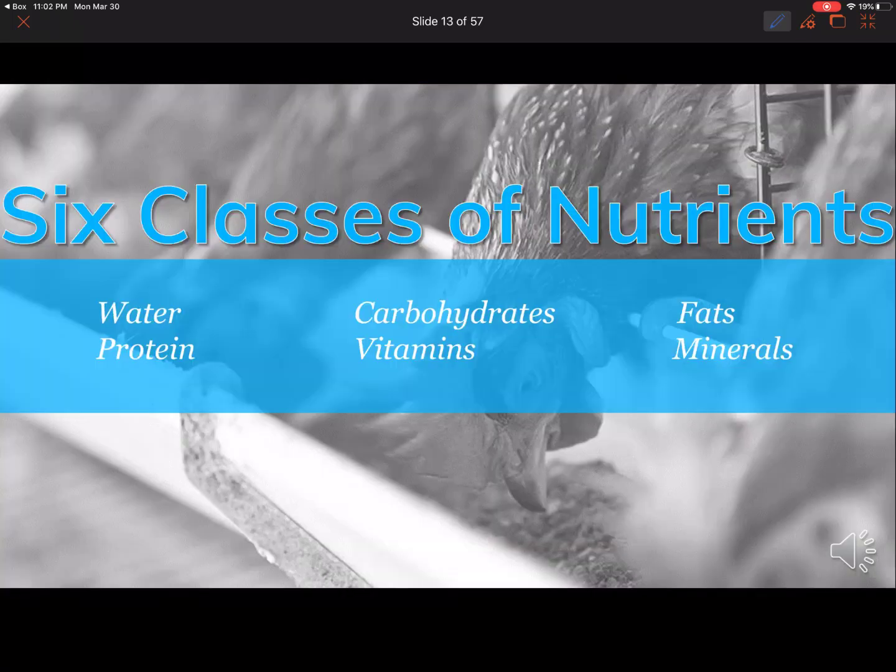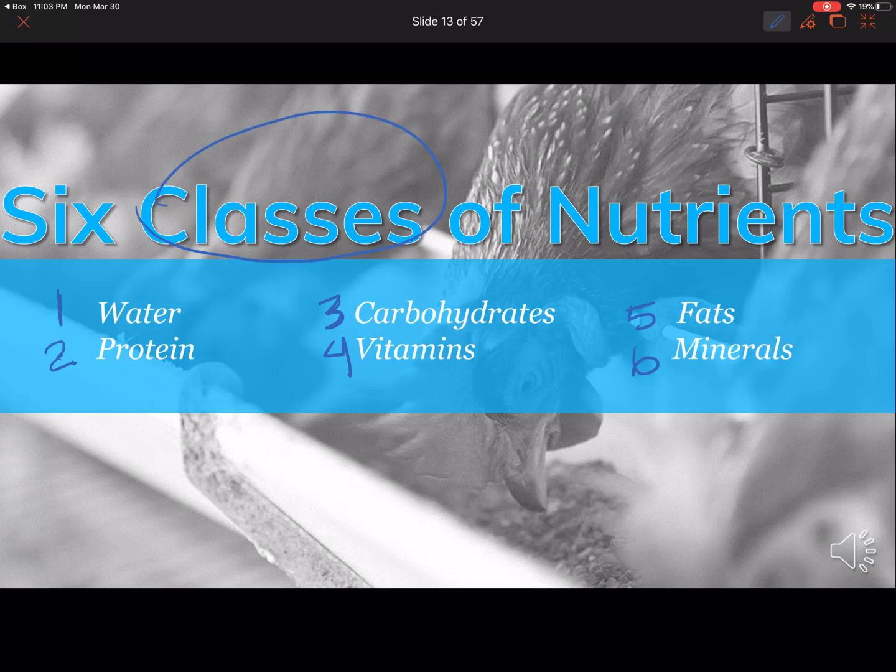Like we see in human nutrition, if you've taken any type of health class, whether that was in junior high, high school, or college, these terms are probably pretty familiar to you, if you're really conscientious about working out or what type of micro or macro nutrients you're getting into your body. You may have seen these before. So livestock, it's the same situation. There's going to be 6 types of nutrients. We call them 6 classes of nutrients, and that's going to be water, protein, carbs, vitamins, fats, and minerals.